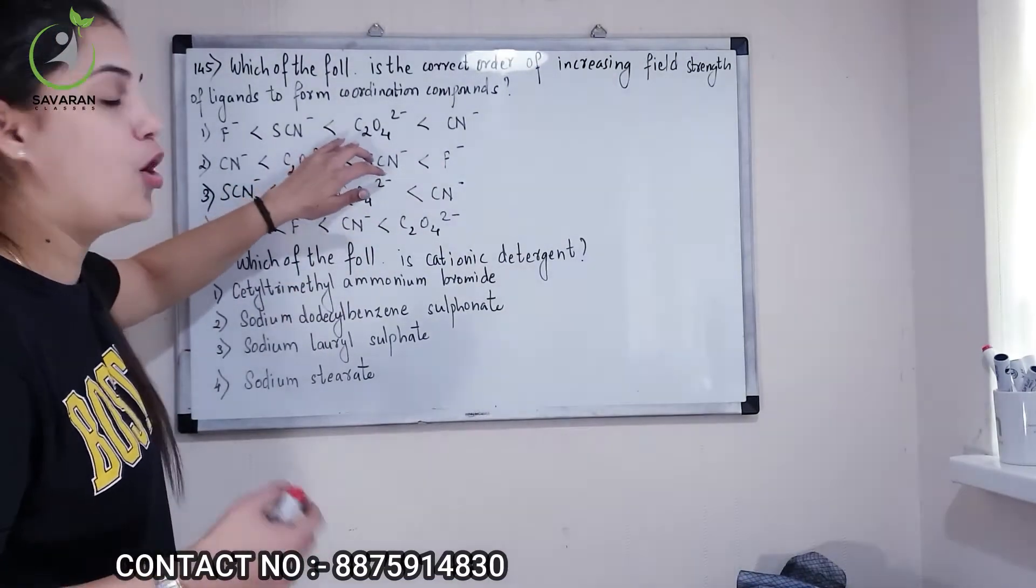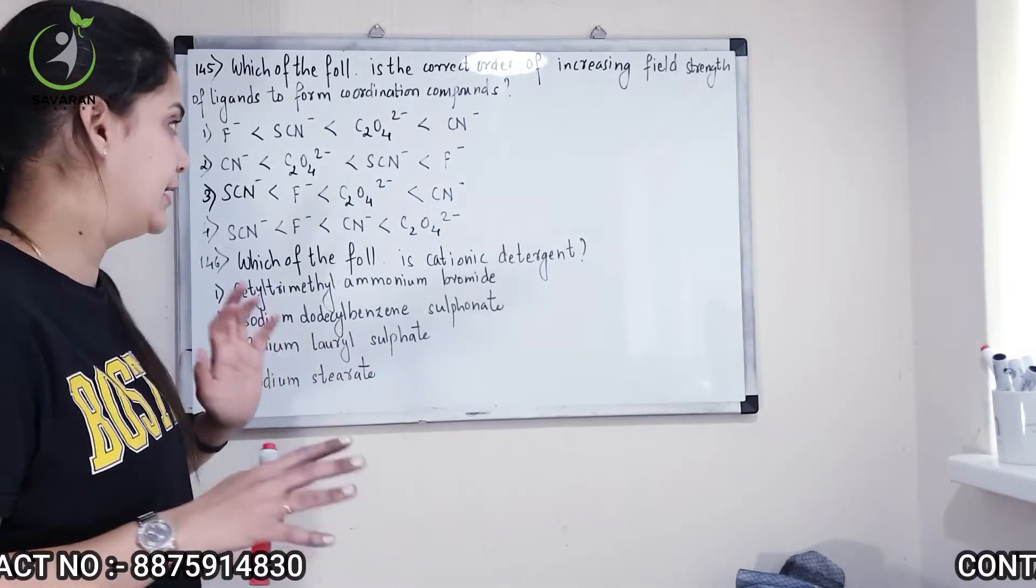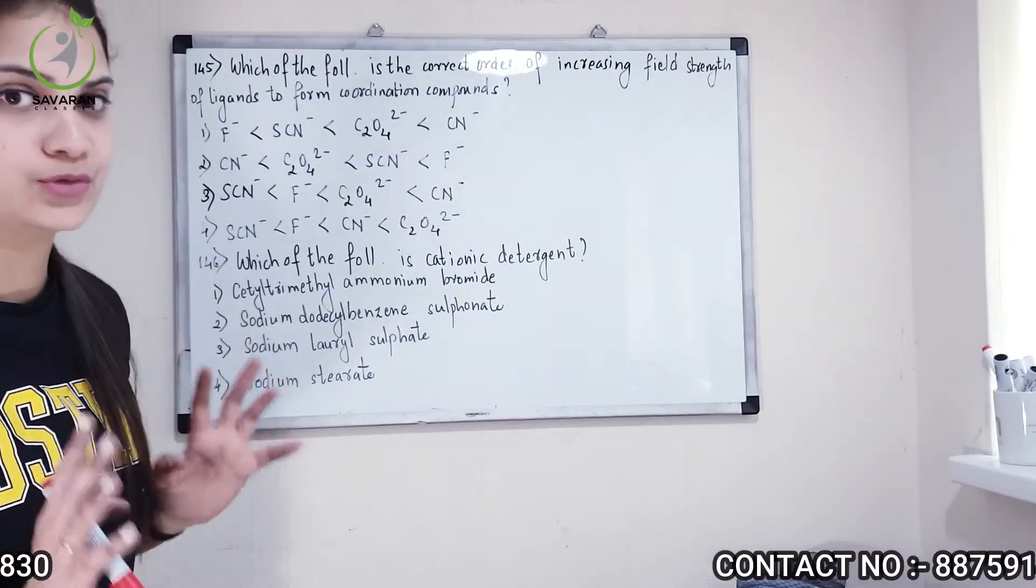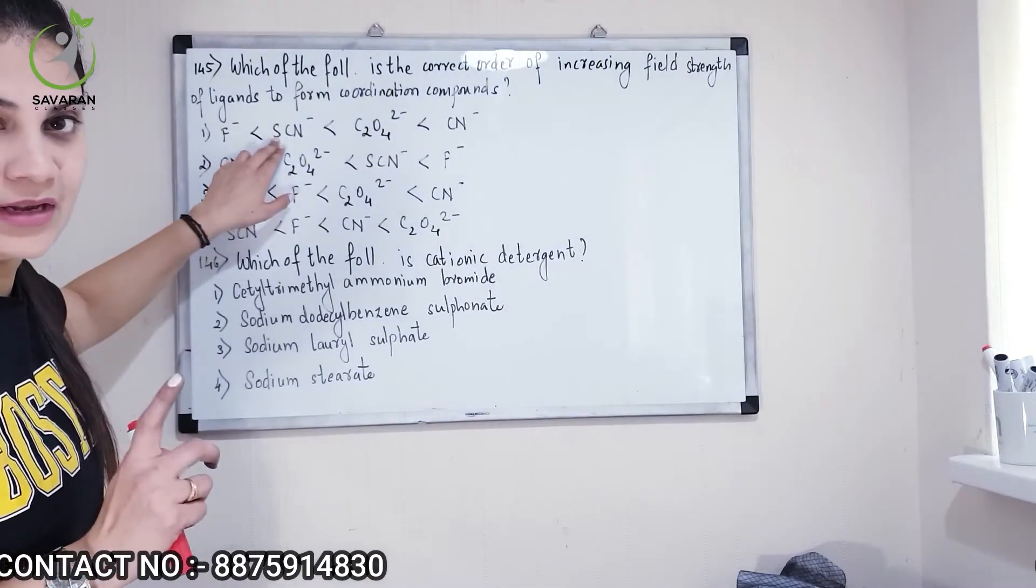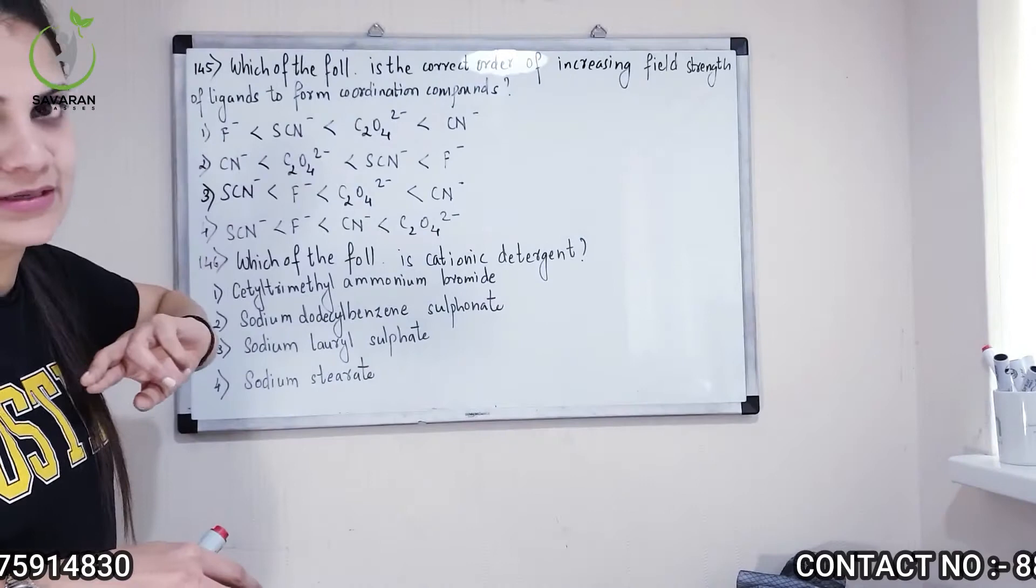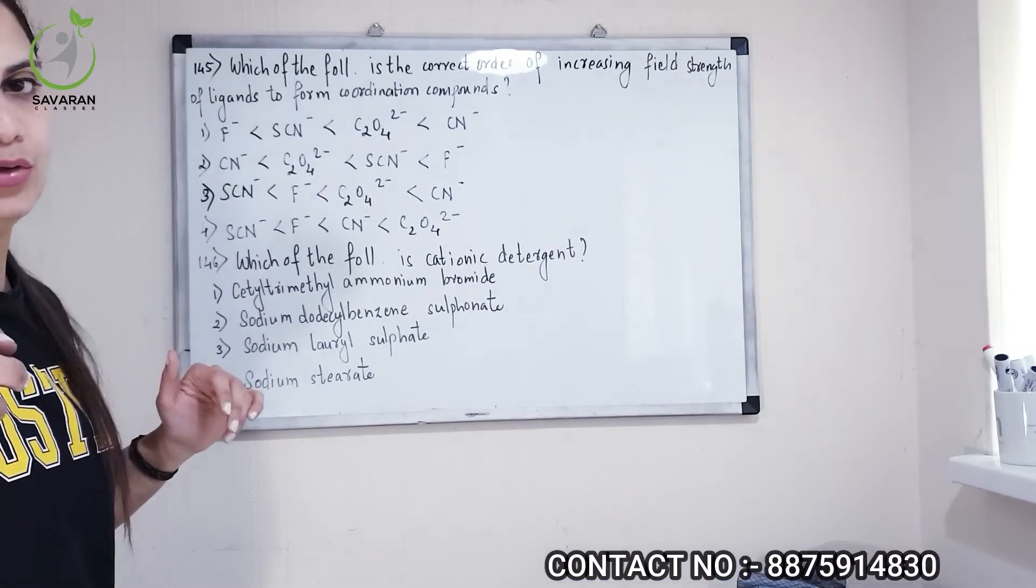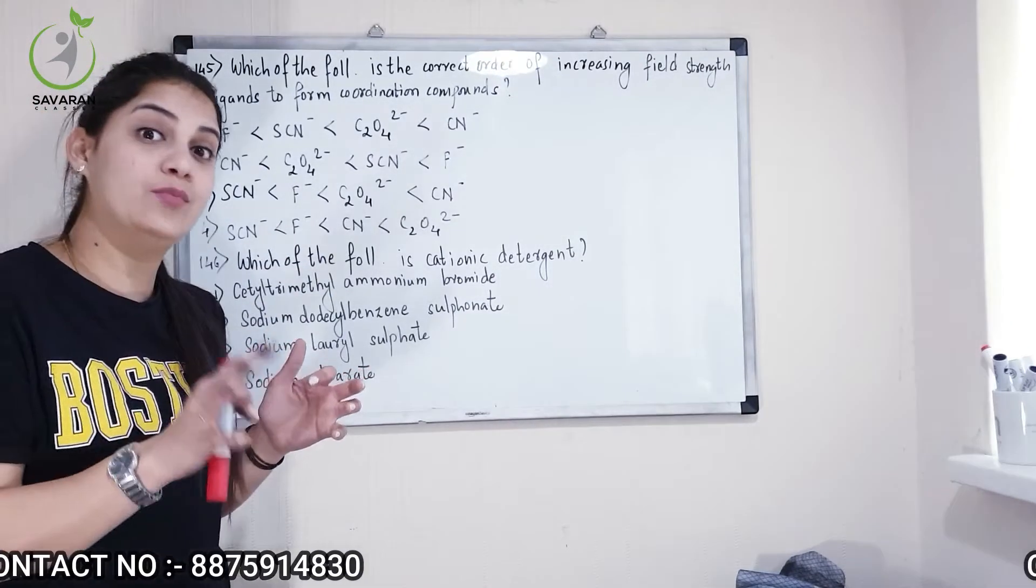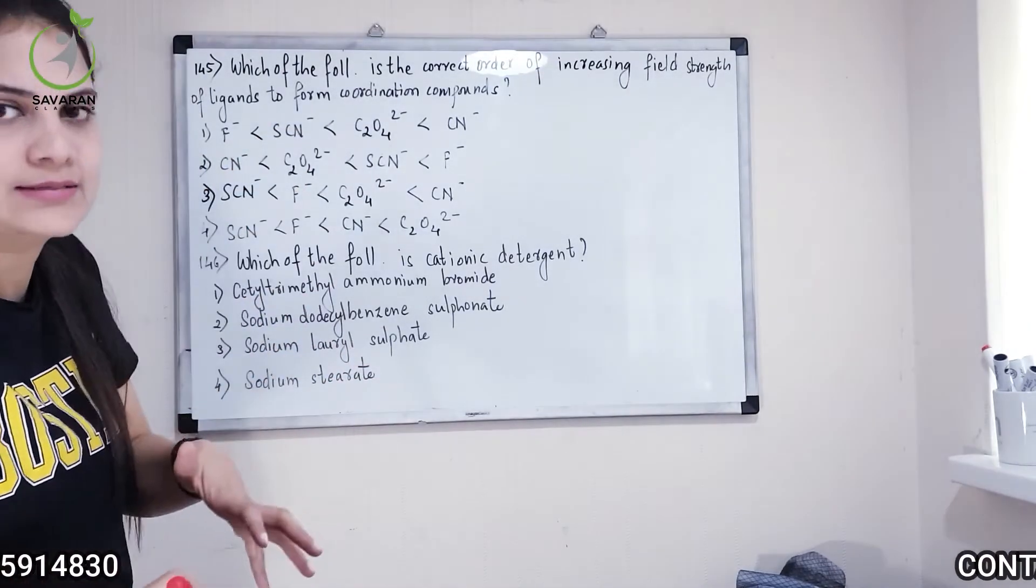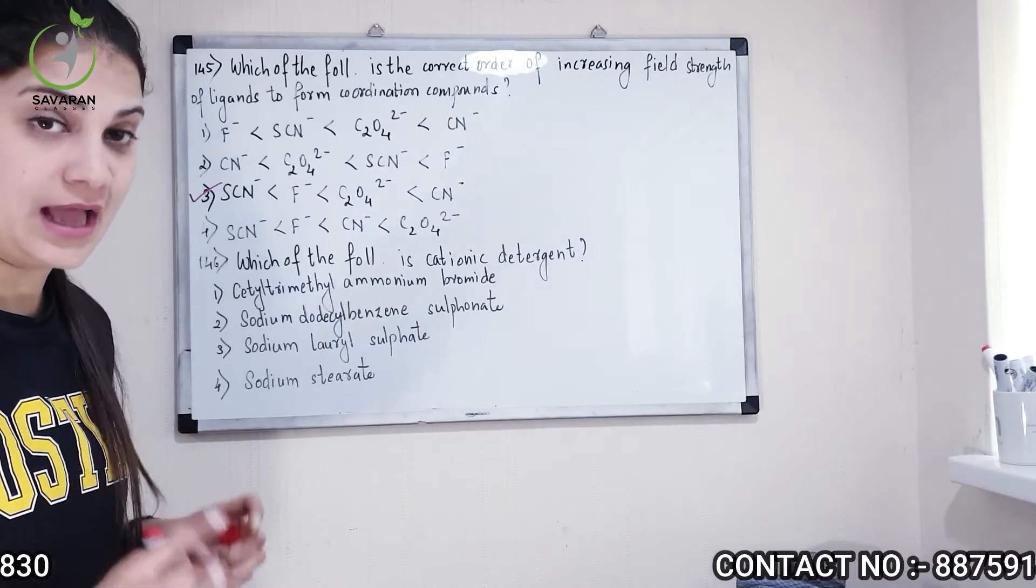Now I will tell you why. We know that CN- is a strong field ligand, then your oxalato is a strong field ligand, your F- and SCN- are both weak field ligand. Now decide what is the most weak field ligand. So CN- is strongest, then oxalato, this is firm. So your option is this or your option is this - so 1 or 3. So you can answer 1 and 3. Now next, remember that when you have a S bonded, I repeat, when you have S bonded, it means your fluoride is comparatively stronger than your SCN-, and since SCN- is written, we will assume that S is what you have a coordinate bond form. If NCS is written then we assume that N is a coordinate bond form. If N coordinate bond form then NCS- first and then F-. But because this is SCN-, this is why this is a weak field ligand compared to F-.